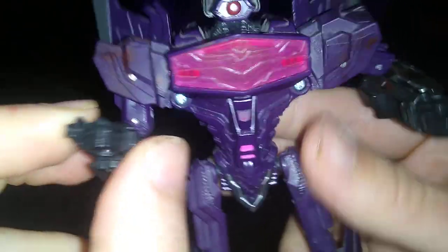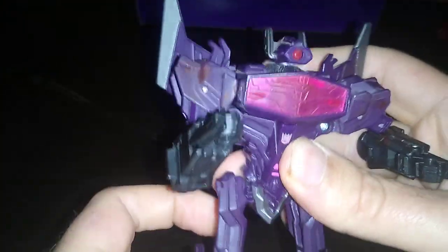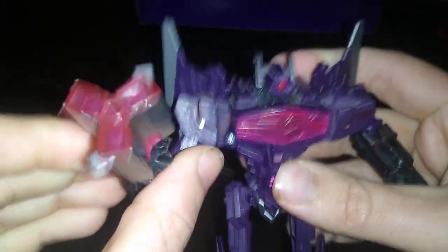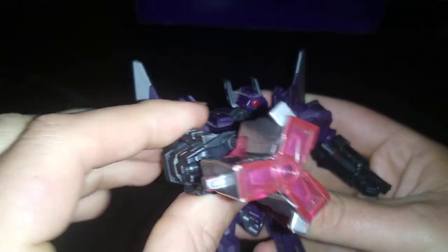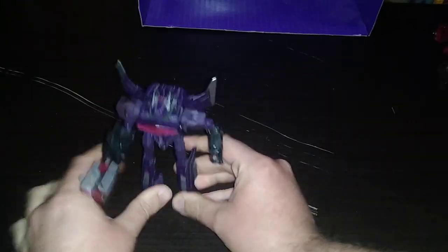I do have a mean imitation of Shockwave: 'Greetings, humans. It is I, Shockwave, guardian of Cybertron. And I will crush any Autobots who get in my way.' I can also do the G1 version: 'Never fear, Megatron. The Cybertron will remain as you leave it.' Not bad figure. Now we're going to show off his cannon arm, which is very simple. Take this, peg it into place, and it clicks in. Now he's ready — taste my cannon arm, Autobots! So much fun for a 2012 toy.